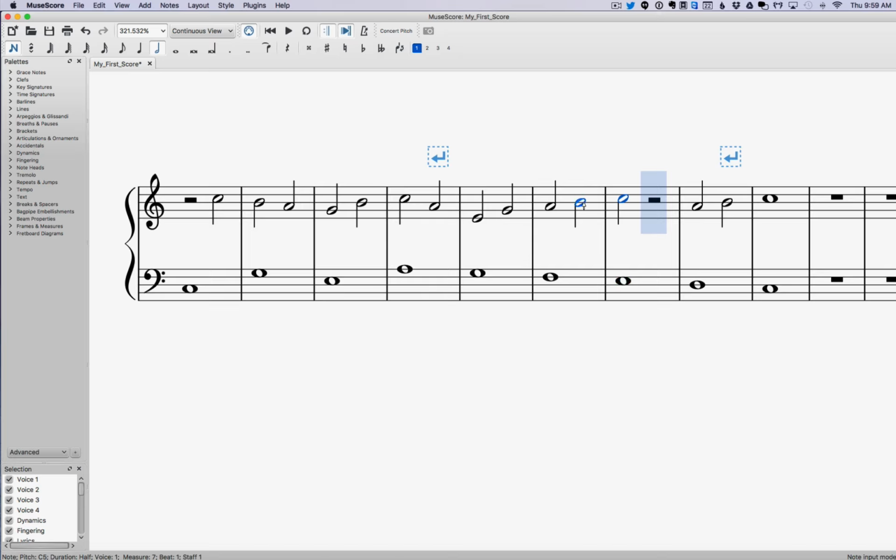But check this out. This B, this is a new interval that we haven't used in one yet, because F to B is a tritone, right? So that's actually an augmented fourth. But it's okay. Remember, augmented fourth, diminished fifth are in the allowable dissonant intervals. As long as they're on the second half of the measure, they're allowed in second species counterpoint. So that tritone is actually okay here, because we stepped into it, we stepped out of it, it's on the second half of the measure, and it's one of the intervals that are okay.